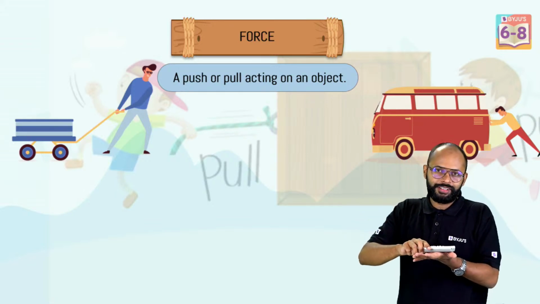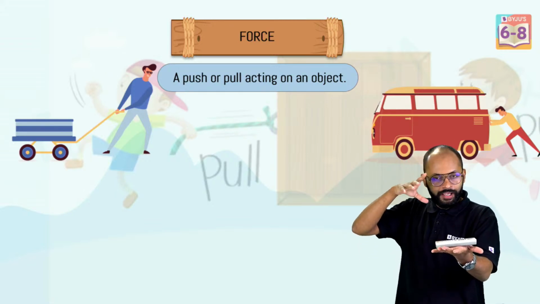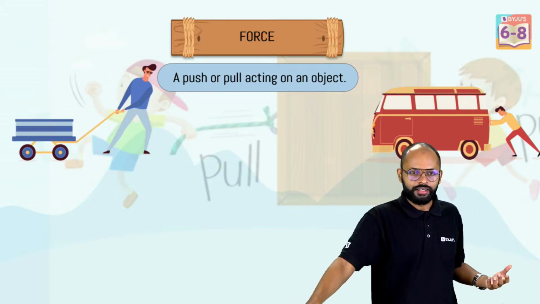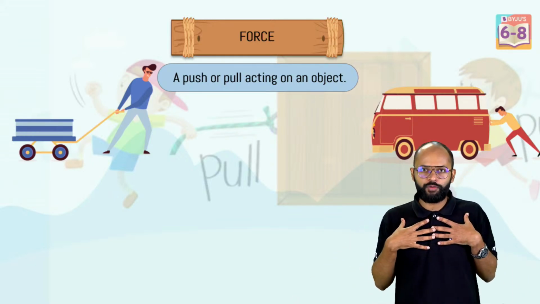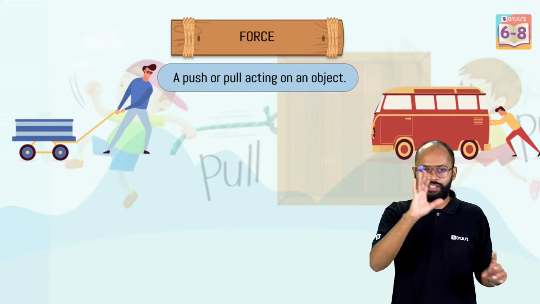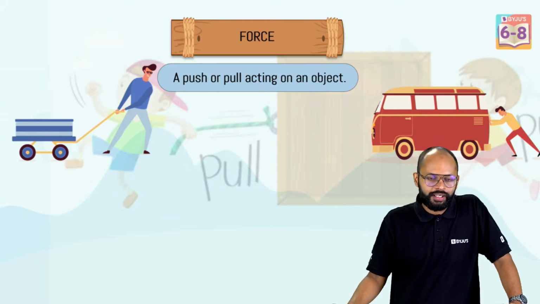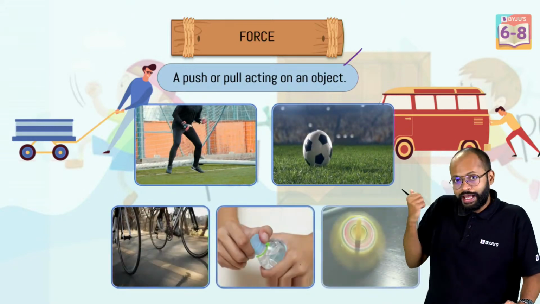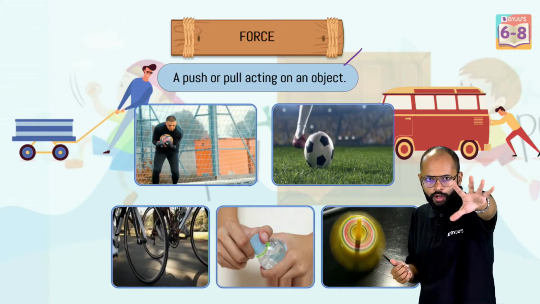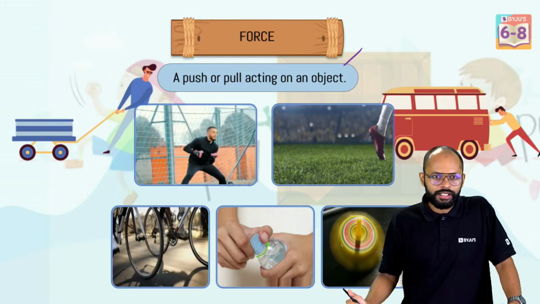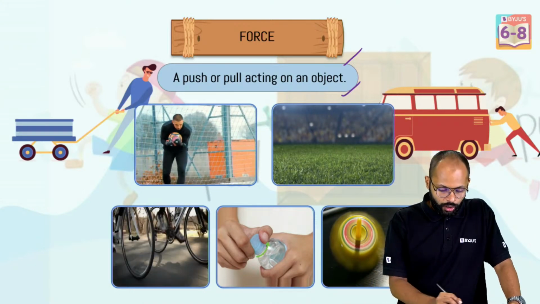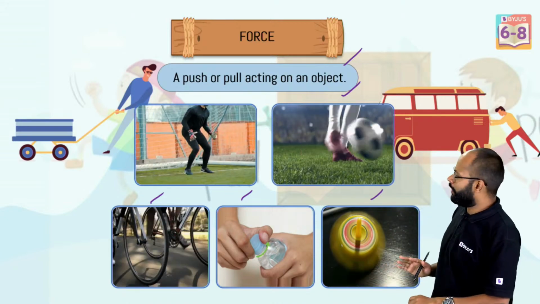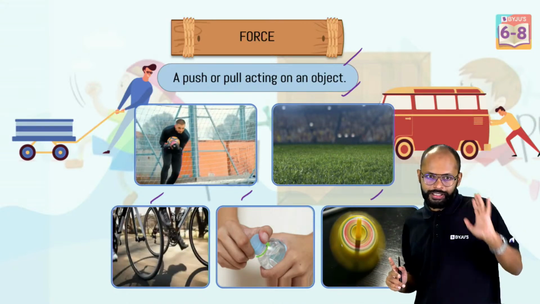But I'm doing actually something different. There were two magnets, if you remember. I can't do it. I can move it and it will just go. It won't do it like that, right? You have to touch it. At least I have to touch it. I don't have that power that I can move it without touching. That's why interaction is required. And we also learned about all these different scenarios. In football, we also saw the football clipping over there, na? Correct? So all these things we have learned: bicycling, opening a bottle, or spinning top. Everywhere you need force. That's true. Interaction is required.